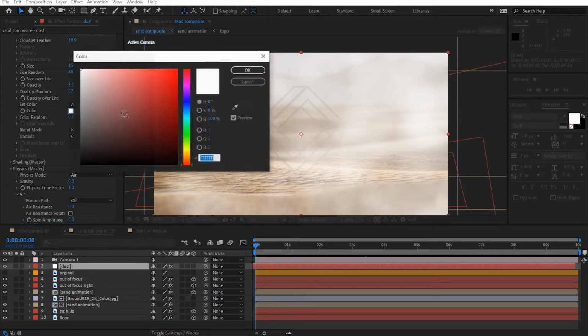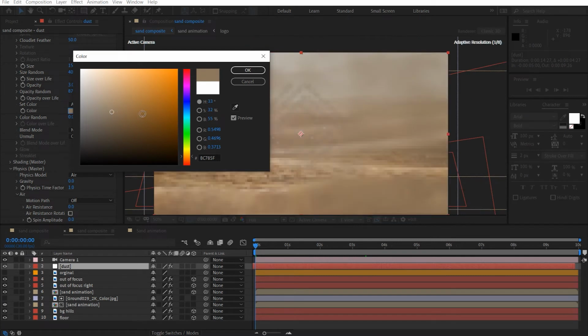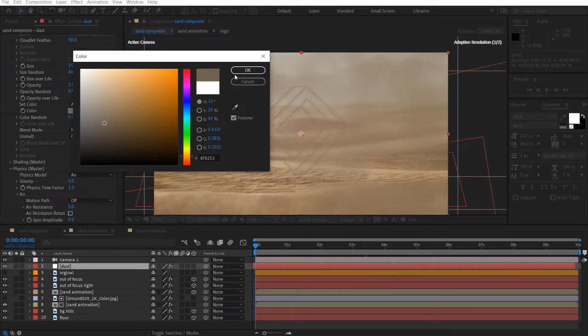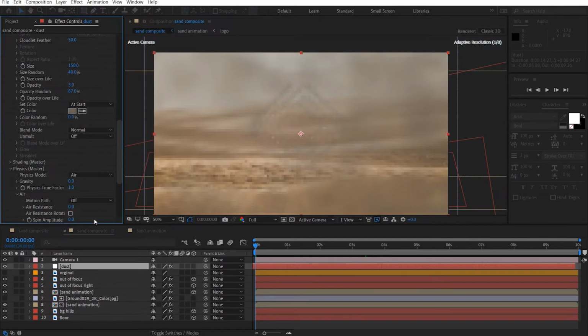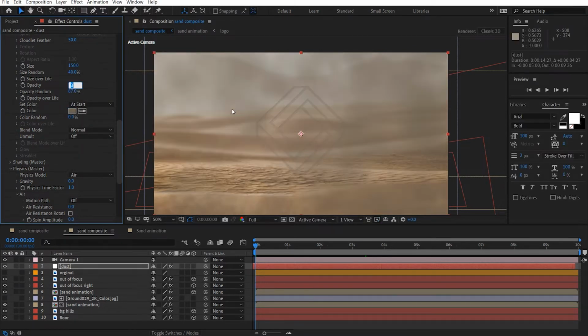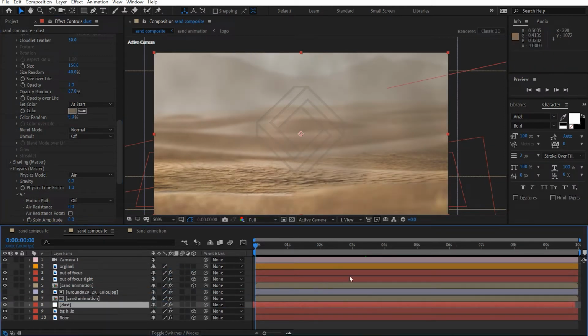Let's make it more of a dark color here. Brown color. Okay, make the opacity like 2. Okay, we'll put it underneath. Okay, so it's not looking too bad.